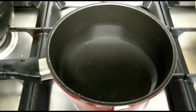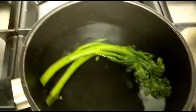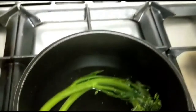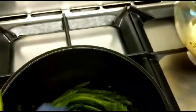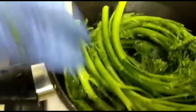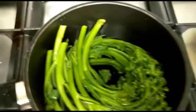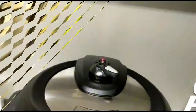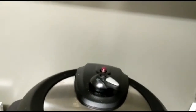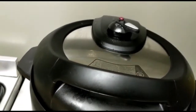So guys, meanwhile the Russell Hobbs is cooling down, I'm gonna put some broccoli to cook. I'm just doing the broccoli while getting back to the Russell Hobbs to check — it's not cooled down yet. Now I'm letting out the steam. You should smell it — mmm, smells nice, you can smell the beef!